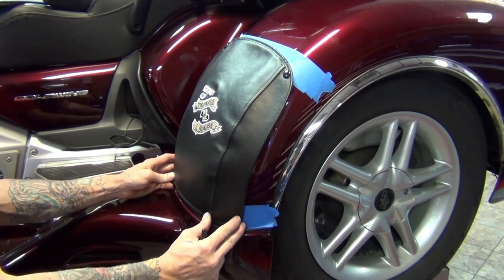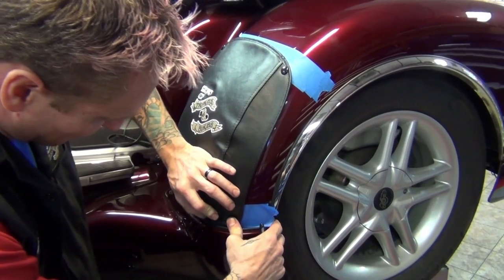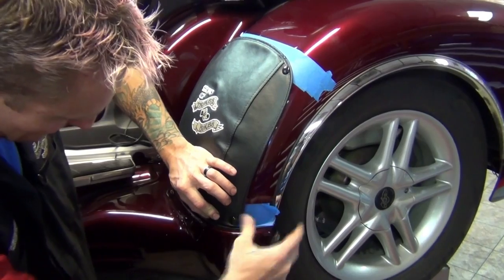When the bra is aligned and centered on the fender, apply pressure to the bottom outside snap to leave a mark on the tape. For clarity, you can mark the spot with a felt tip pen. Locate the drilling point about an eighth of an inch off center to the outside of the mark — this is another method for ensuring a tight, good-looking fit.